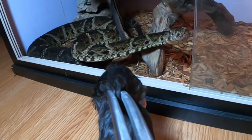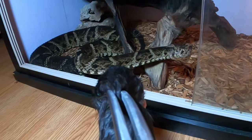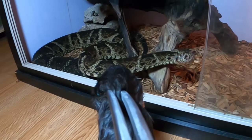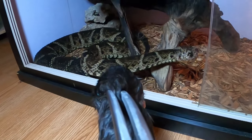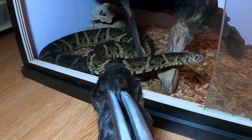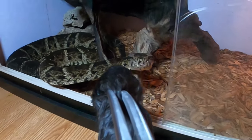You know what's interesting with a lot of these Bothrops? They'll come straight in, and at the last moment, they always turn and hit it from the side. They do this sideways strike. They'll come straight in, and then they do this quick little head turn, and they bite the prey on its side instead of biting it straight on. That's what I've noticed with a lot of these bigger ones.